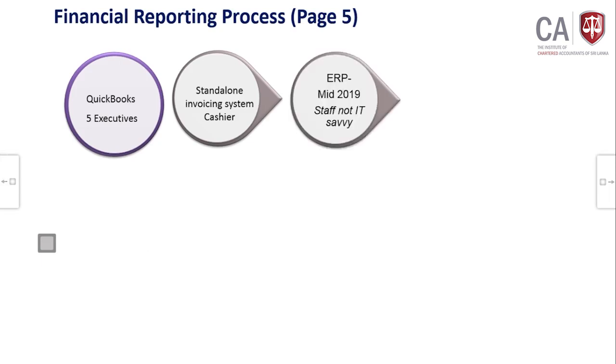Then in 2019 they have implemented an ERP. The case study specifically says staff is not IT savvy. They don't have good IT knowledge to use this ERP system. Now imagine if you really want to apply concepts to this paper, can you relate? I am just asking something to test your knowledge.